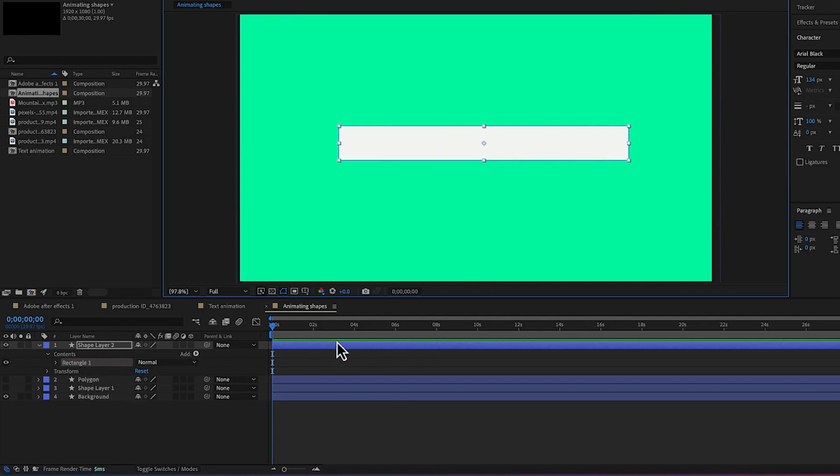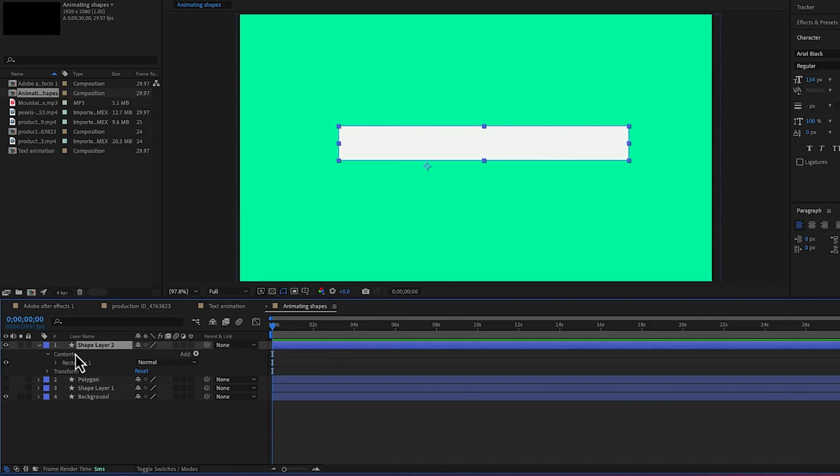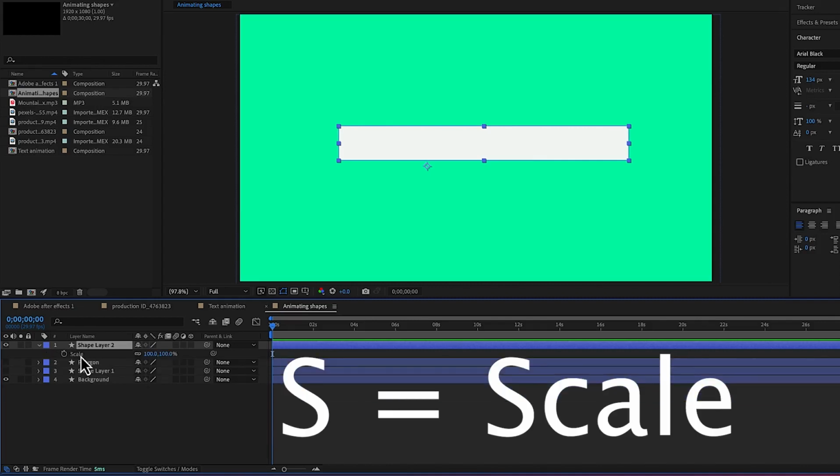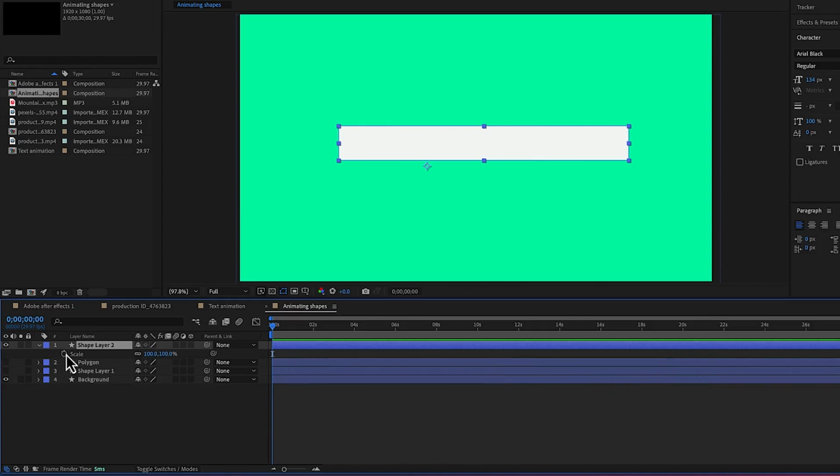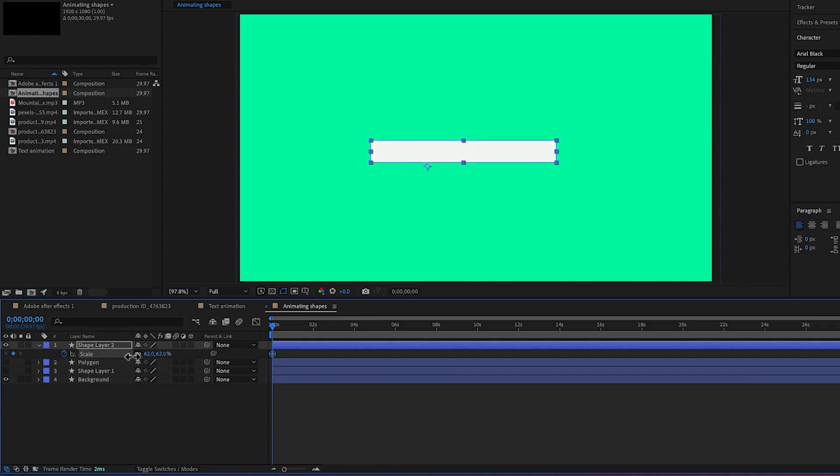So we can just select it, and then hit the letter S to bring in the scale, like we have explained in the shortcut keys. You can see we can scale it up, so we can add the keyframe. At this point, I want it to be 0. So we just start a keyframe and then we define what the keyframe does. It goes to 100, but this is not what I want. I don't want something like this.